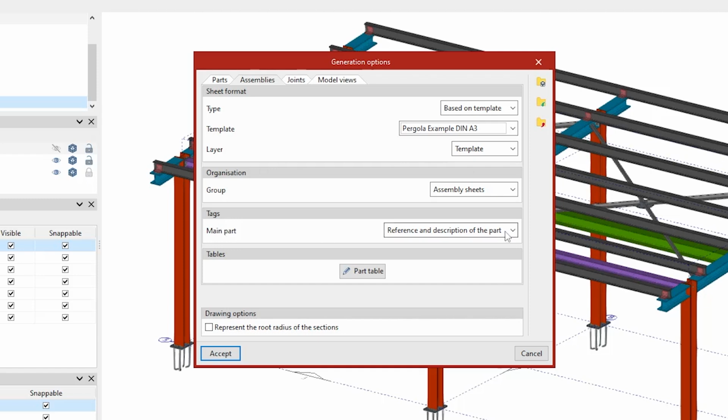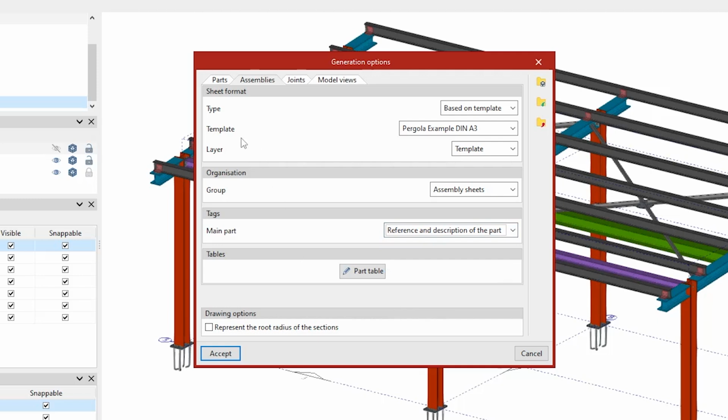In the assembly, it's going to be most important that within the parts that make the assembly, one of them is going to be the main part. So here in tags of the main part, we can choose how we want to tag it with just the description, the reference of the part, or the reference and the description of the part.